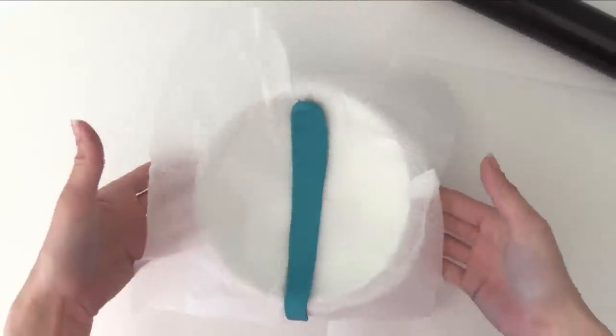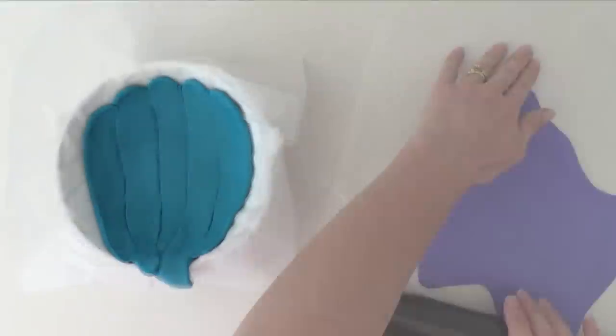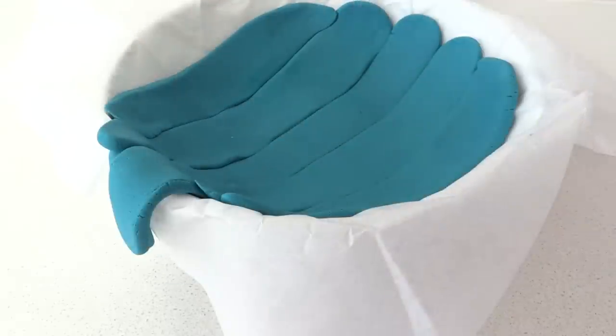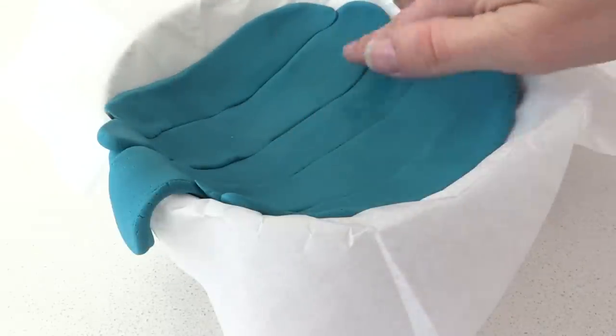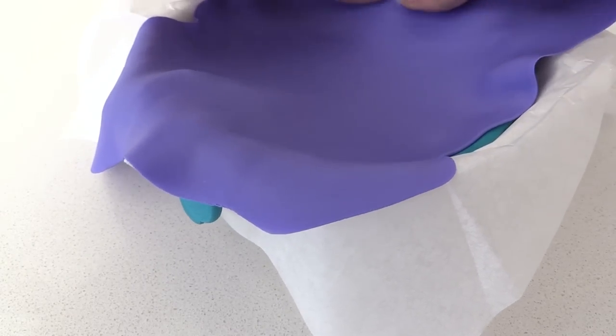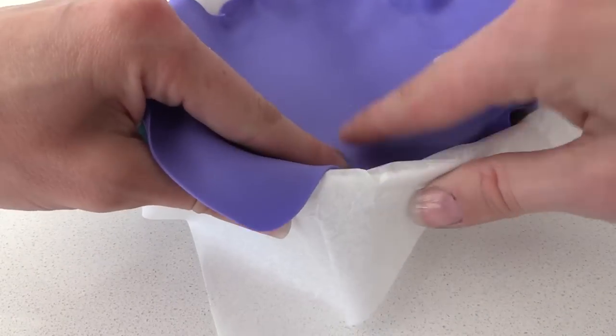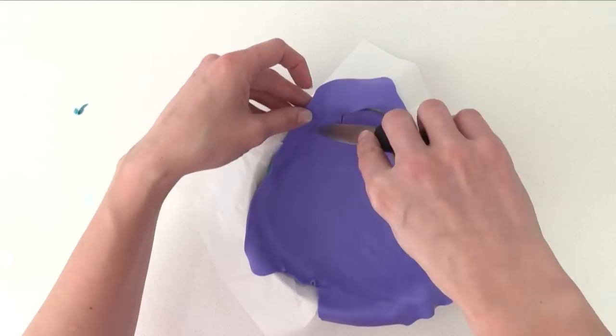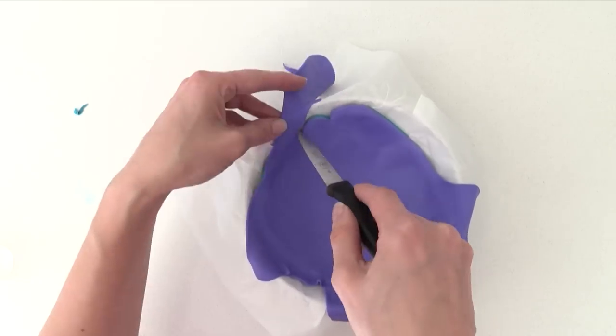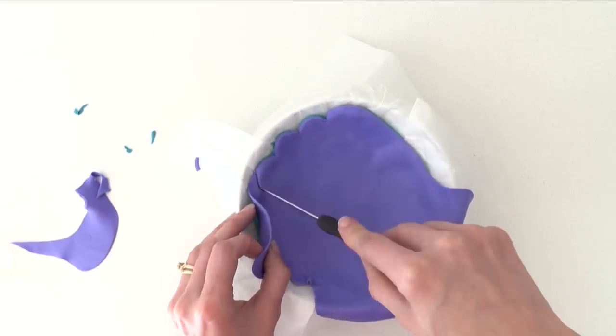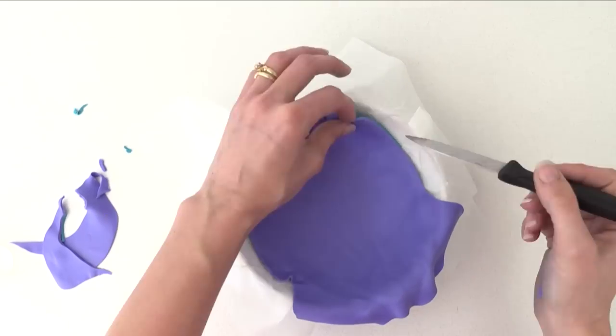Repeat that with the other four bits, with the smaller ones on the outside edges. Roll some purple fondant quite thinly and dampen the shell with a little water on your finger. You don't want to drown it, just dampen it slightly so the fondant will stick together. Add the purple fondant over the top, smoothing it down so you can see where the edges are. Use your knife to trim around the shape of the shell. You need to make your shell at least three days before you want to do your cake so it has time to dry out and set firm. If you're super organized, you can make it a month ahead.